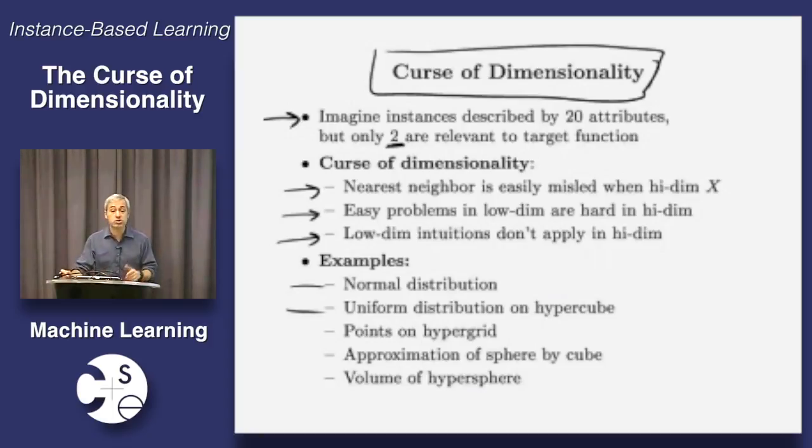The uniform distribution on a hypercube, right? Very natural thing, right? I have a hypercube. Let's just think of a cube, right? I have a cube here, and my points are uniformly distributed inside it, right? So most points are going to be in the middle of the hypercube. There's going to be very, very few points on the walls of the hypercube, right? Let's say that we define a band of width epsilon, where epsilon is very small, only near the walls, right? Very few of the data points are going to be in that band of size epsilon near the walls, right? Most of them are going to be in the middle, correct?